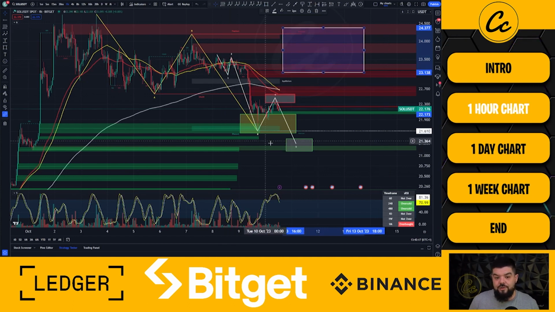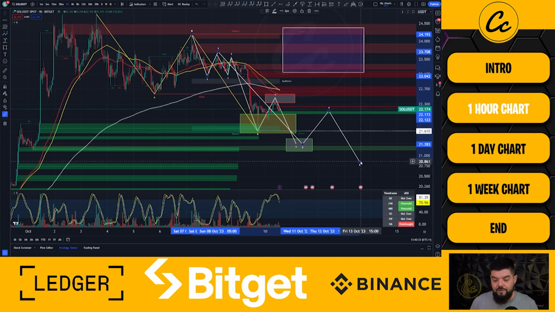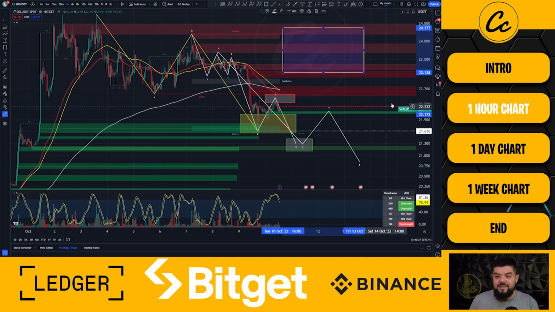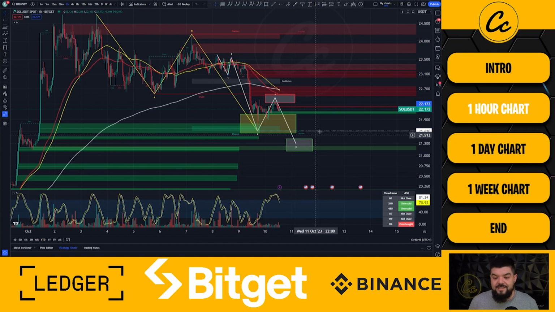As we can obviously see on the chart right here, we have a 5-wave structure yet again by itself. We have to appreciate that we also have this move here. We cannot ignore this move. So we may be looking at this as a wave 1, 2, and we're still in its wave 3 with a wave 4 and a wave 5 to come. So we're tentative here. I don't think this is the likelihood to push up to this $23 to $24. I do think we will be more than likely in this kind of structure here. So we will have to wait and see how this fifth wave plays out for Solana.